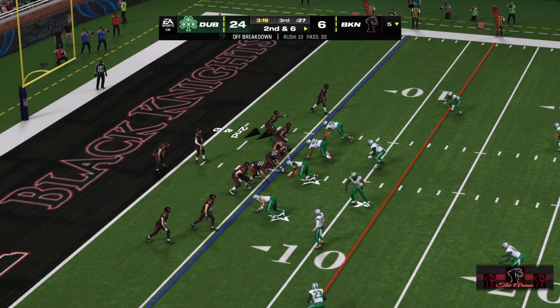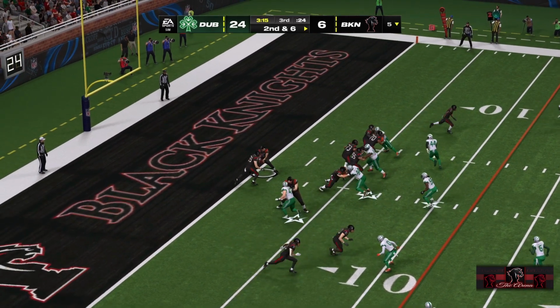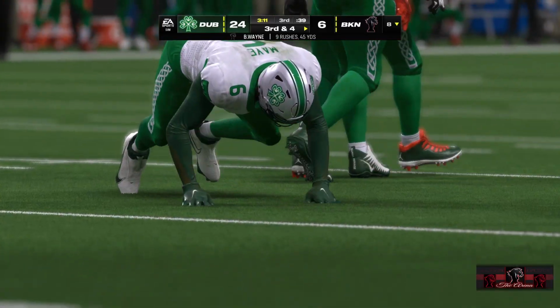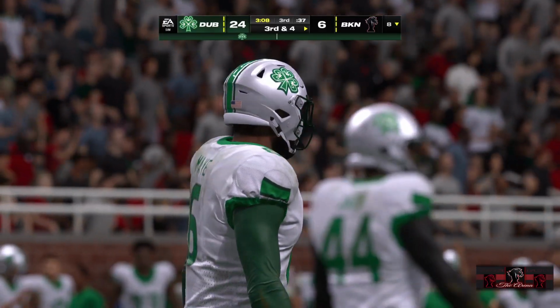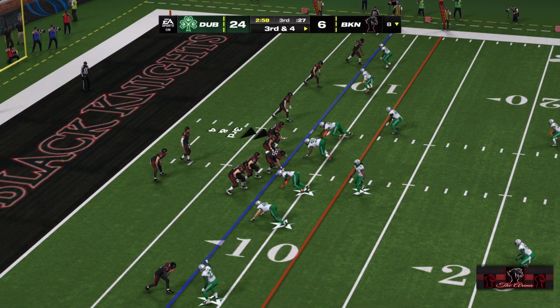2nd down and 6 now. On the pickup. 2nd and 6 at the 5-yard line. From the gun, they'll try to run it. And he will take this up to about the 8-yard line. 3 yards on the pickup. That's going to set up an interesting 3rd and about 4 to go.